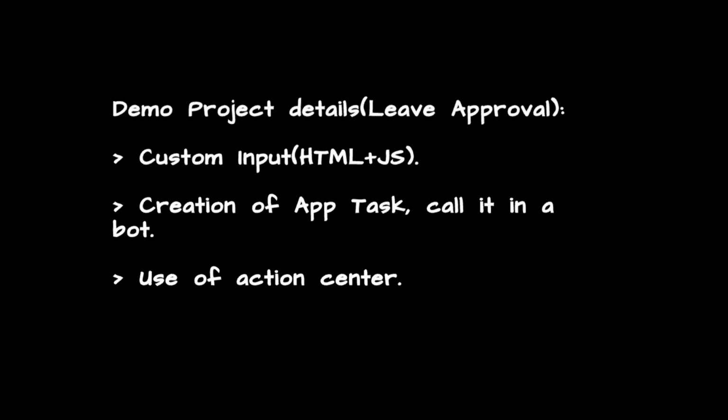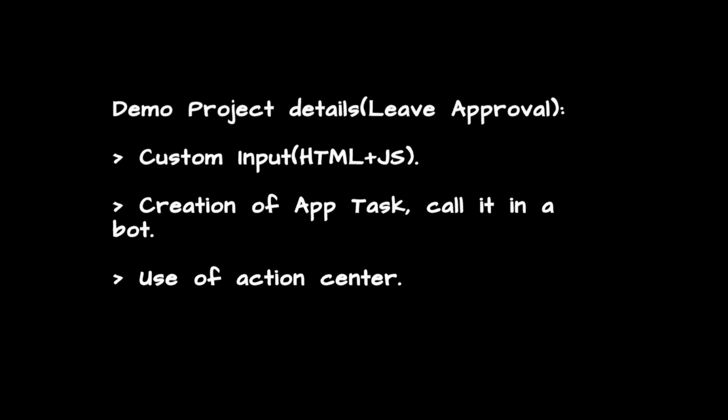So many of us have doubts like why Action Center is used. Supposedly in between a bot flow, if a human wants to interact with the bot, supposedly he wants to take some kind of decision, then we can take advantage of Action Center. It's a service that is provided by UiPath.